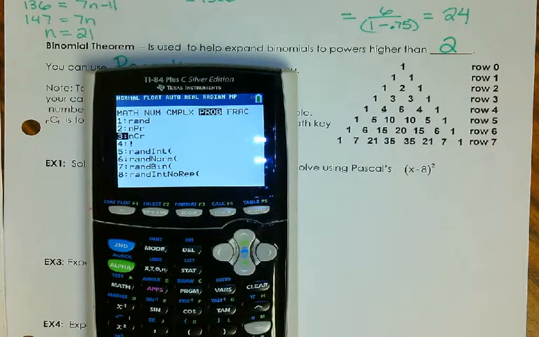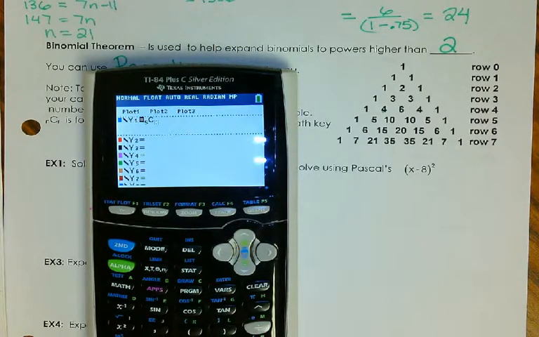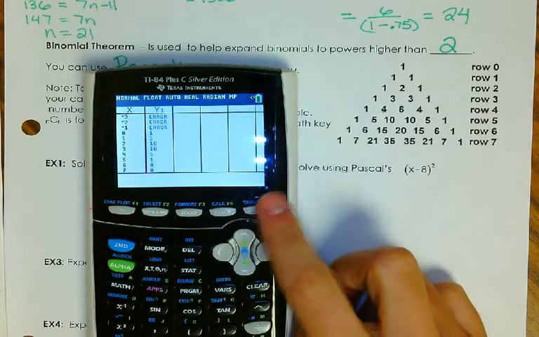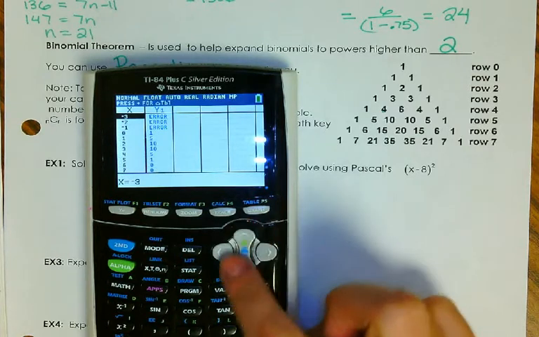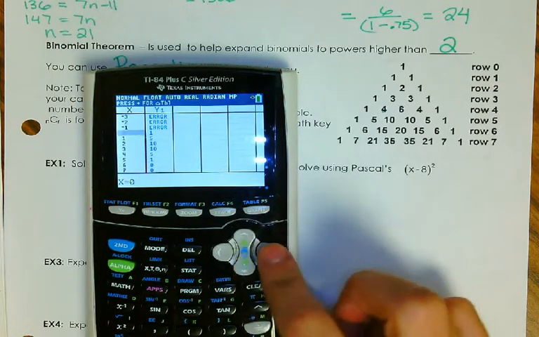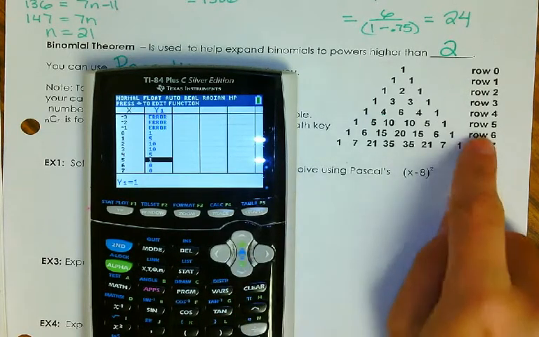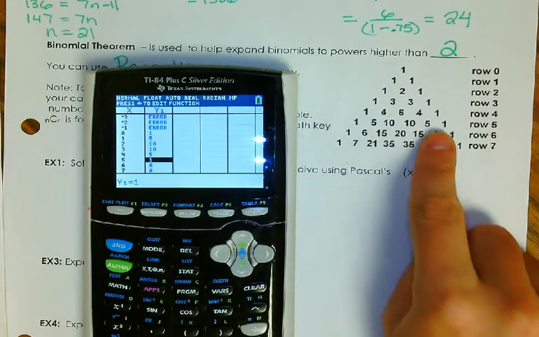That's a combination. So you select that, and then your calculator puts it in there with the 5, and then you're going to put an X. Okay? So this is going to generate that. So then you do 2nd Table, okay? And you'll notice that if you look at the Y column there, you get that 1, 5, double 10, 5, 1, and it's exactly the same as row 5 here.